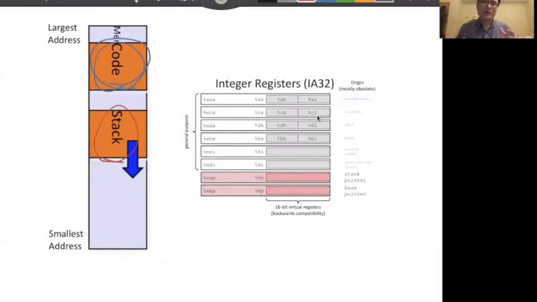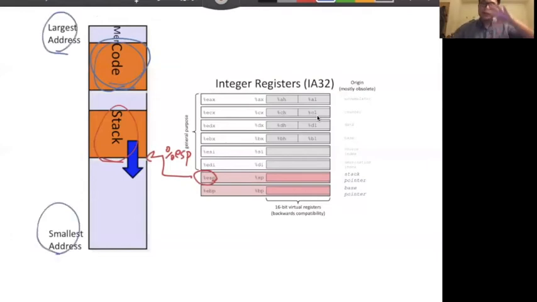We will talk about the details in other videos, but just imagine you have a stack, a data structure in your memory, to support data storage and return. And the ESP register tries to remember the address of the top of the stack. In this picture, this is the largest memory address and this is the smallest memory address. We just draw it in a reverse way. Just keep in mind there are different orders when we look at the memory addresses here.